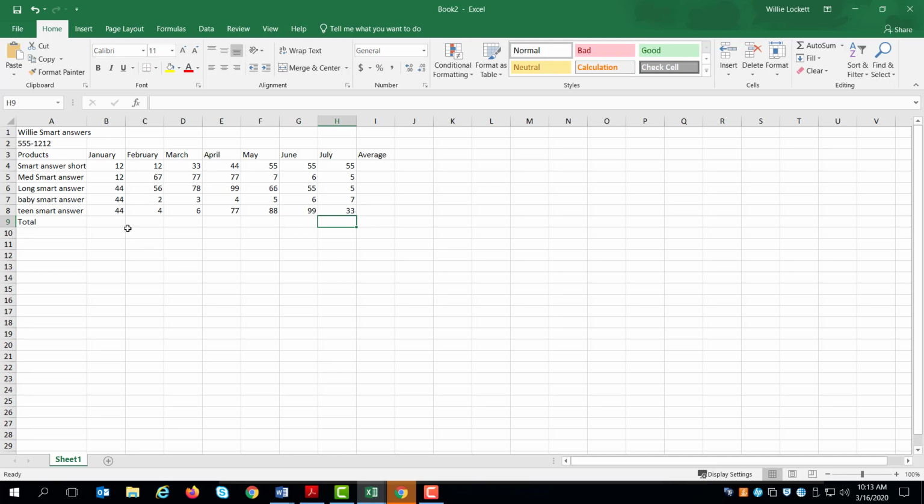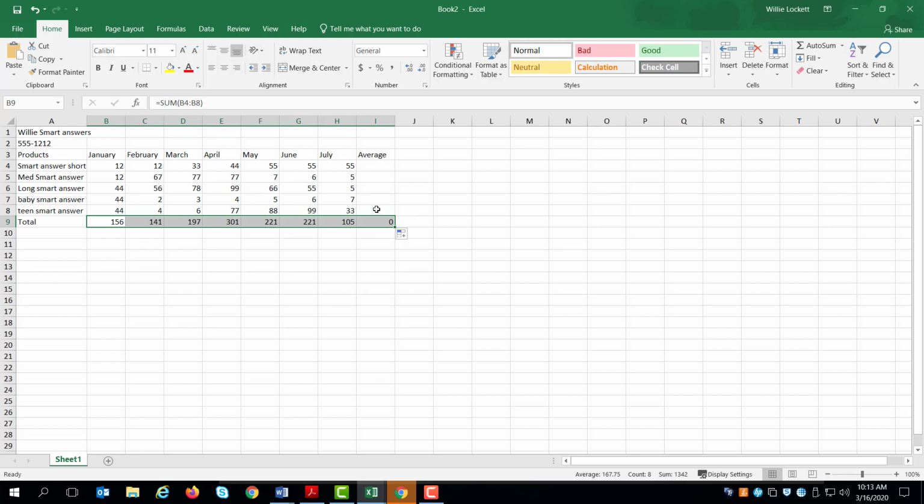Now, don't worry about formatting this and making it look all pretty as of yet. So first thing we're going to do is we're going to go ahead and do auto sum for our totals. So I put the cursor in the cell where you want the sum to appear, and I click the word sum, and enter. Now, you don't have to do this for each month. After you get the first one in, you take the black cross at the lower right and drag it across. It fills it in automatically.